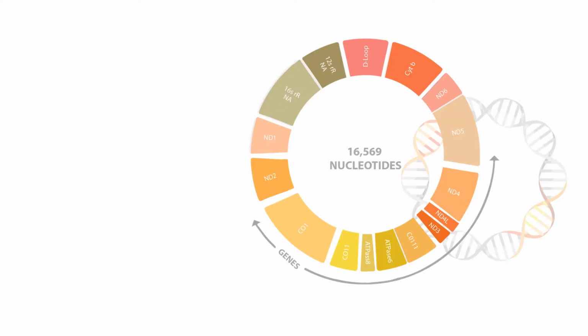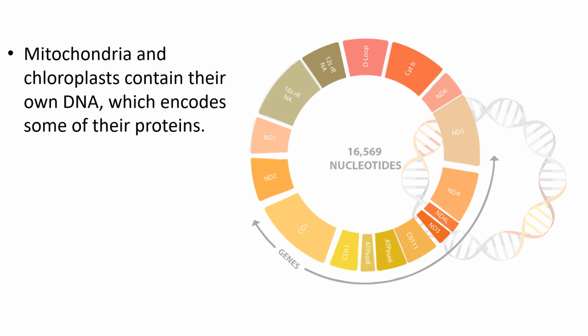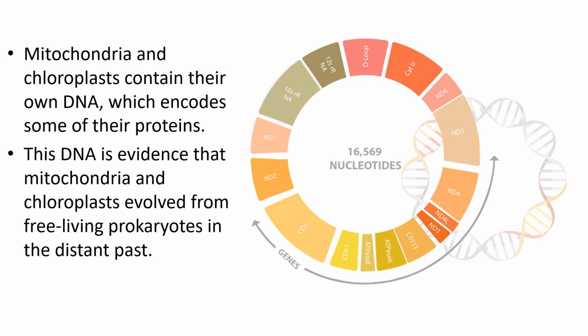Okay. One thing I love to talk about when we start to mention the mitochondria and the chloroplasts is the fact that chloroplasts and mitochondria are the only other structures in the cell that have DNA. Okay, so every other organelle will not have its own DNA, but mitochondria and chloroplasts have their own, which tells us something about their origins. So it turns out that both mitochondria and chloroplasts were originally single-celled organisms that were on their own. Okay, so they're free-living and they were prokaryotes in the distant past.